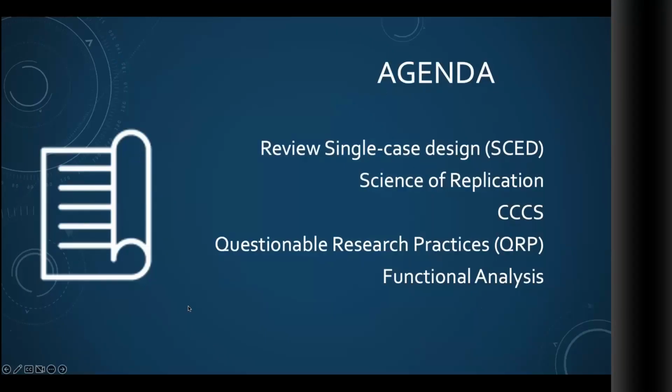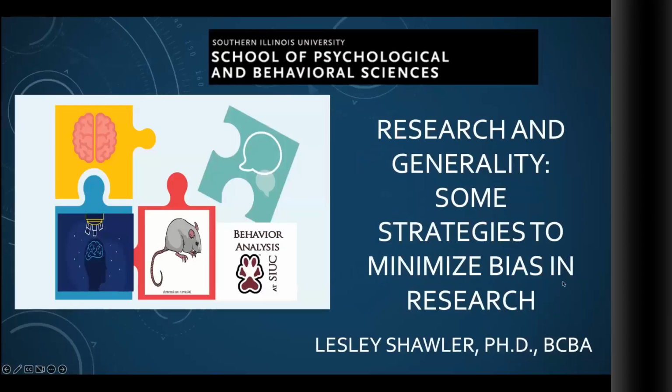All right, so the topic that I thought would be a little bit more resonant for you guys is about research and generality, and just talking about bias and what some people refer to as questionable research practices that are prevalent. I'm talking about it in the vein of my science, which is applied behavior analysis, but I also am talking about it broadly as well.